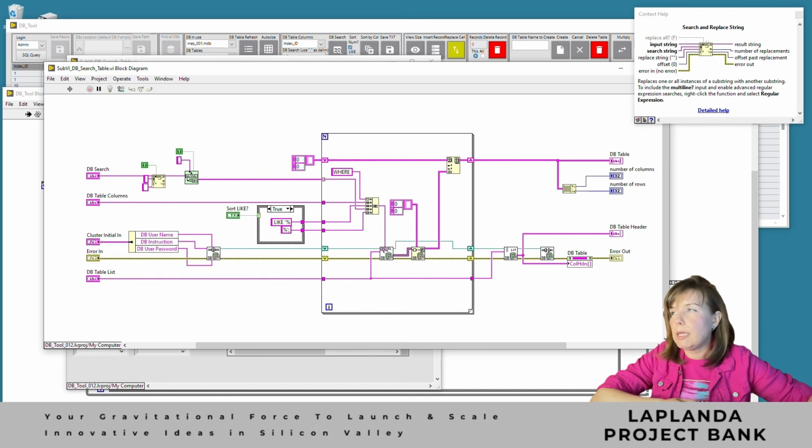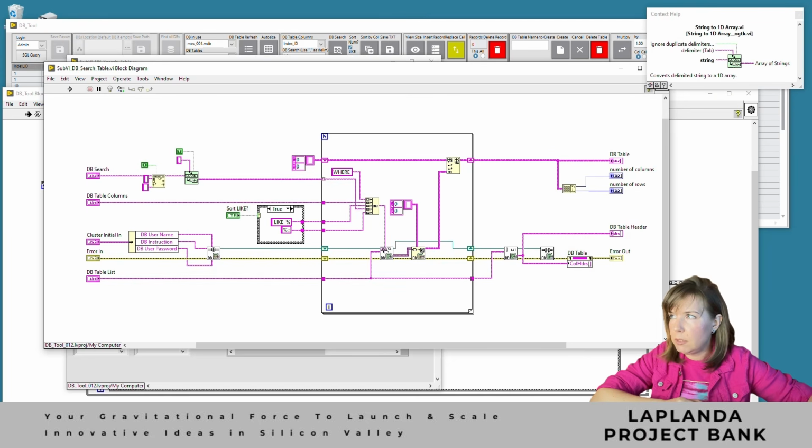This is the part where text-based programmers are still arguing about white space, and we are already done. This function, string-to-1D array, is not part of the standard function set. Just like in text-based programming languages, we can include additional applications, libraries, and files. Each library has its own functions, and this exists in LabVIEW as well.